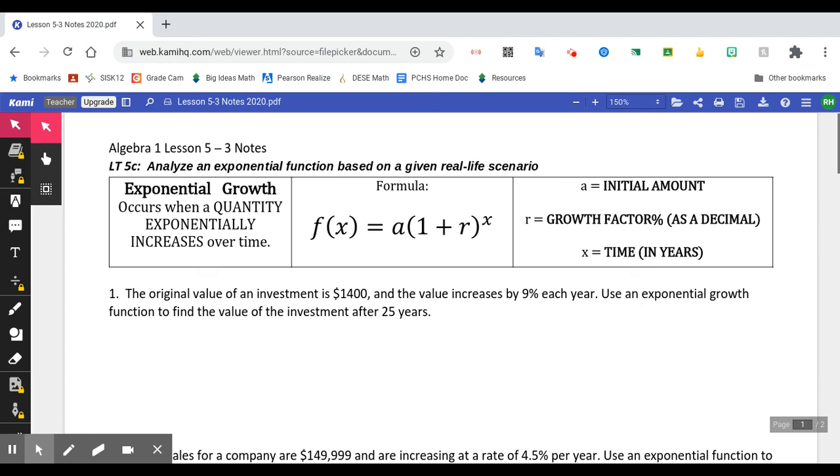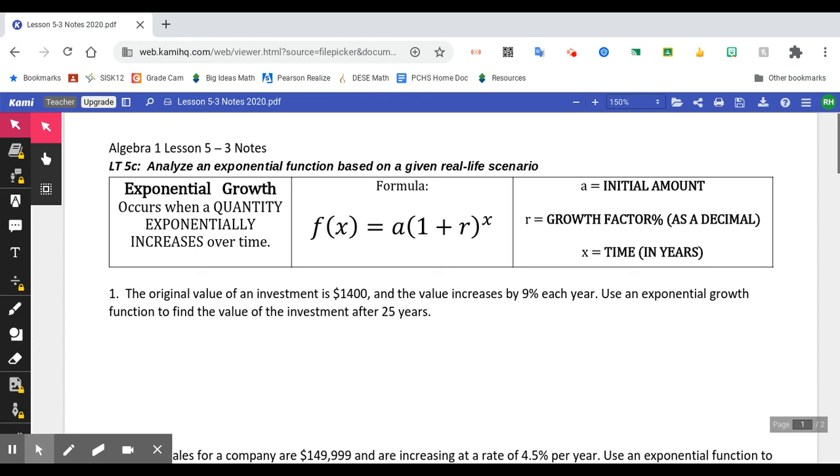So you guys are always asking me, when can we use this in real life? And this is an example of when we use exponentials, okay? This has to do with growth and decay, or increase and decrease. And it's talking mostly about the value of things in real life. Like if you have an investment in a bank or you buy a car and the value decreases. If you put money in the bank in a savings account and it has a percentage rate and it increases each year, how much money will you have at the end?